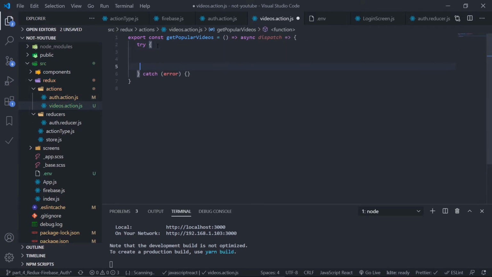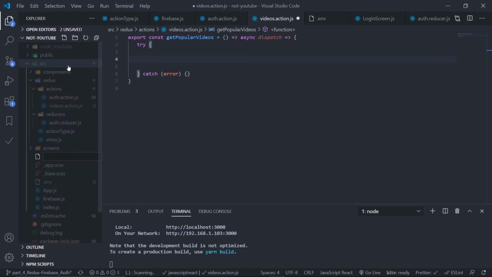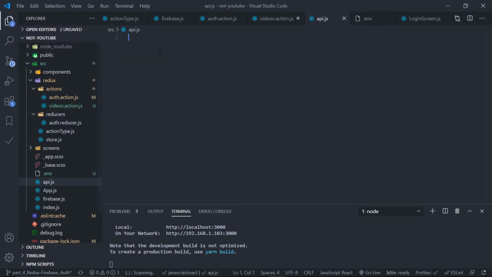So first of all, we need to create an Axios instance, and using that Axios instance, we will fire our HTTP call. So let's go to your source folder and create a file called api.js. I hope your Axios package is already installed. So just import axios from axios. And then create an object, const, let me name this request.